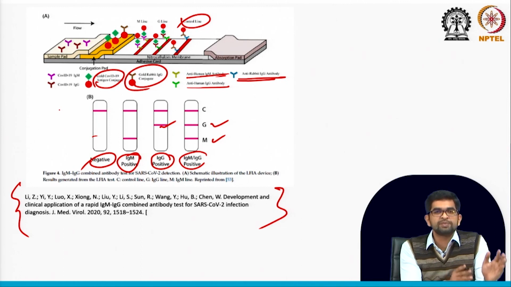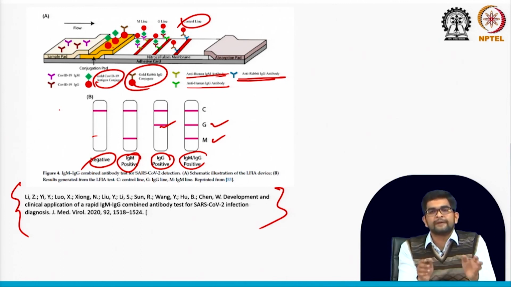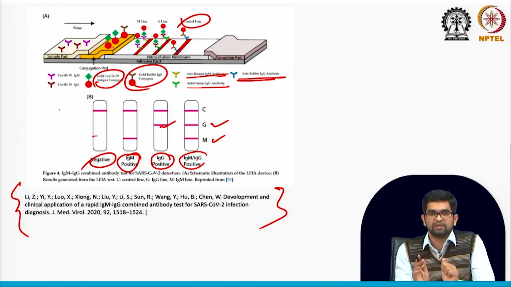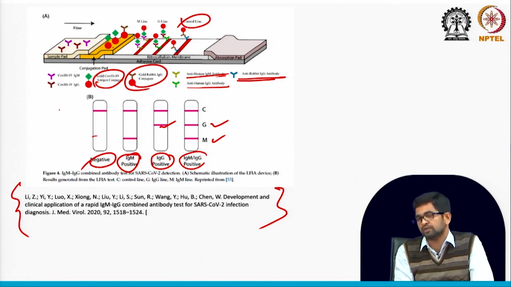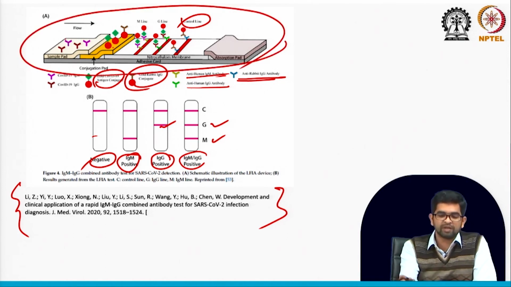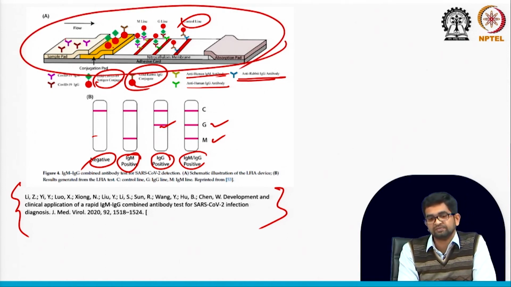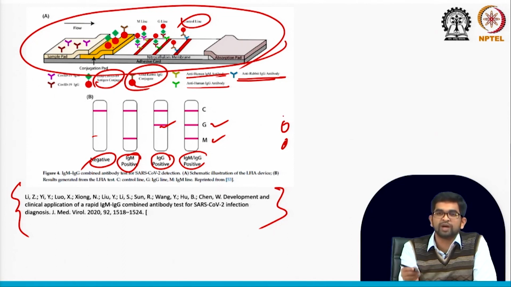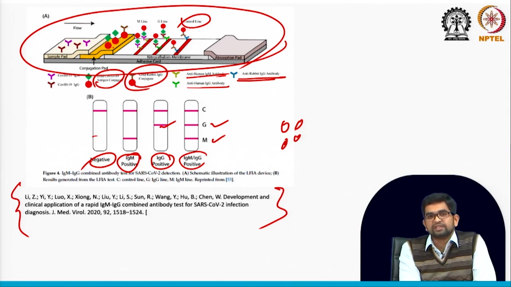Means very specific antibody you can use, and we can go for those disease detections. It is very simple and very useful for point of care also, because it is just a strip, you drop the sample and we can see the color, right? But that is the drawback of this kind of lateral flow assay: if you want to go for whole virus detection and the viral dose is very low.